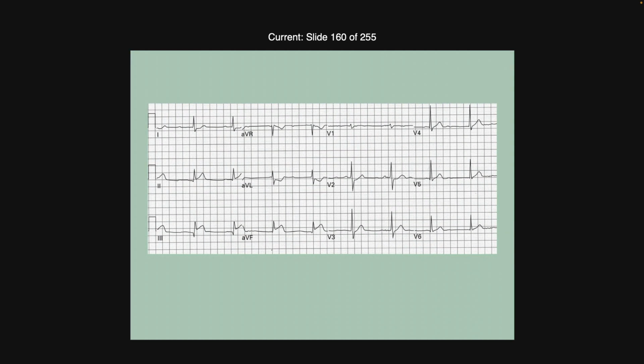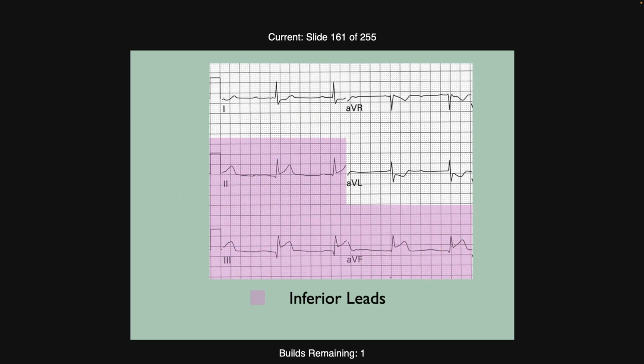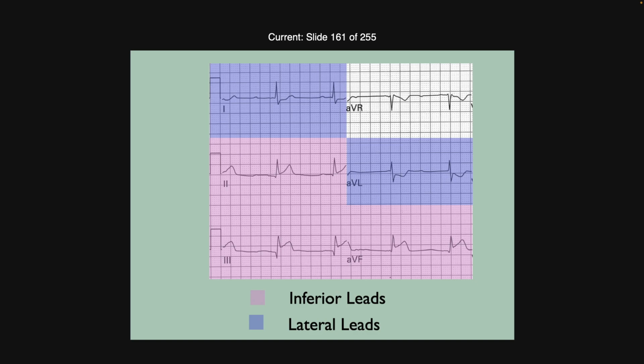Okay, again. Okay, and actually, I mean, we haven't started talking about ST elevation, but do you see any ST elevation there? Where? Yeah, tiny bit in 2, 3, AVF. Are these contiguous leads? Yeah. So this is, again, there's more to it than that, but this is the beginning of your saying, oh, I think there's a STEMI, I think there's an inferior STEMI. And then 1 and AVL. Okay?